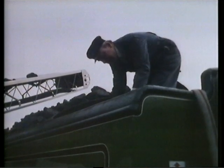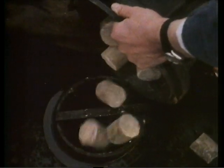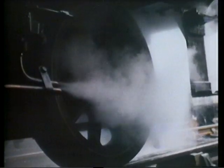Extra coal up here. In the old days, of course, when there were plenty of steam locomotives running everywhere, there was no problem. The water was treated in advance. Now, you never know what sort of water you're going to get. So we treat our own in this way. These briquettes will fill in here, and gradually during the journey these get dissolved into the water, and it ensures that you get nice clean water in the boiler, and it makes the boiler last a great deal longer, at least that's the theory anyway.